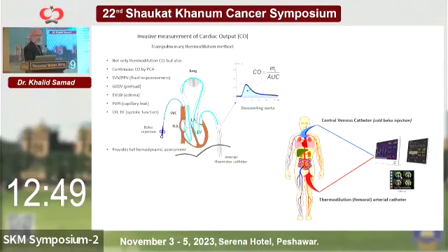So the transpulmonary technique is coming in, and apart from cardiac output, it also gives other information that I've discussed earlier: stroke volume variation, pulse pressure variation, status of the preload, edema, and capillary leak. Based on that, it guides you to use fluid therapy, vasopressors or inotropes.